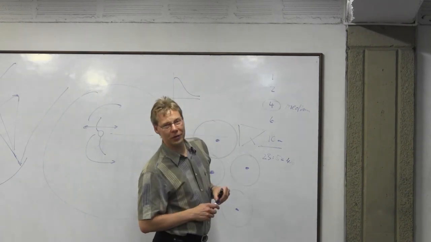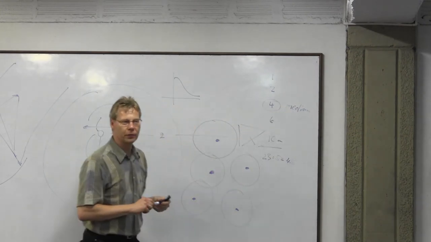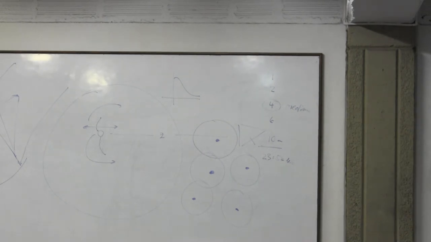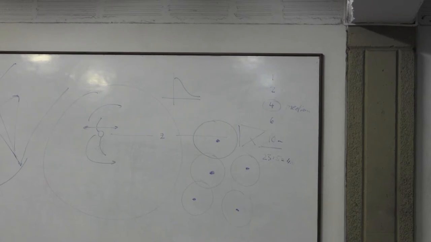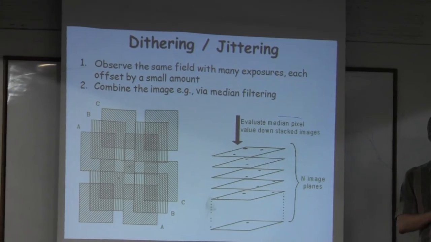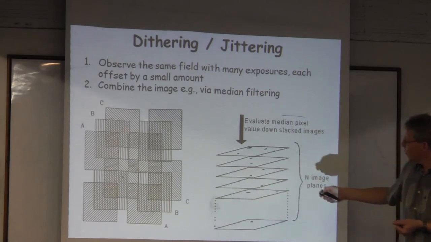Whether they are outliers with extremely low salary or extremely high salary, the median is more representative of the peak of the distribution. The same is true here, because let's say we want to produce an image of the background only, because we want to subtract the background. In the first lecture, if you remember, we concluded there's a lot of emission from the sky. And we don't like the sky in our image. We would like to see the galaxy and not the sky that produces the background image. So we can actually do this, and then we can compute the median.